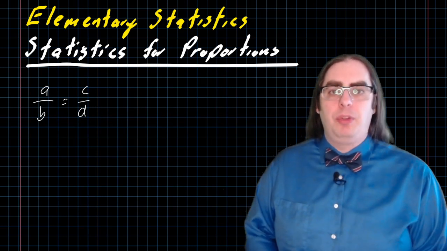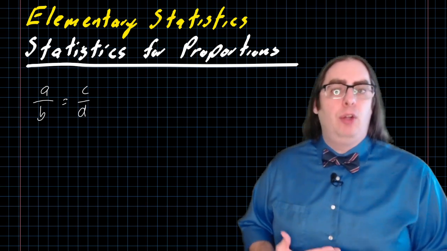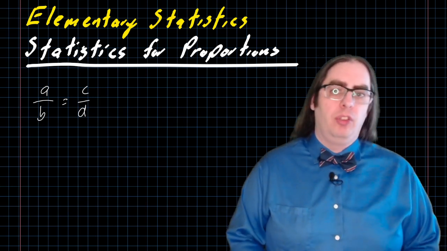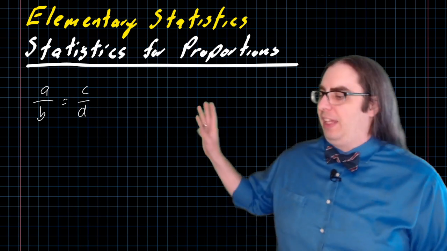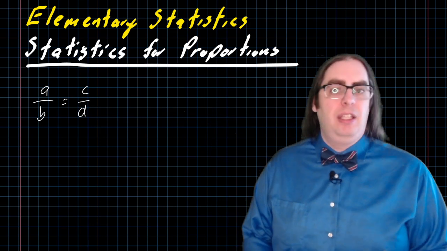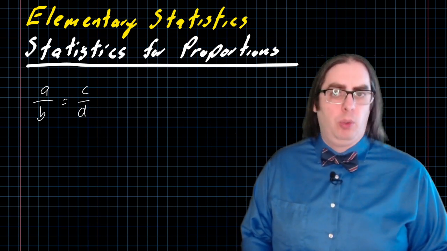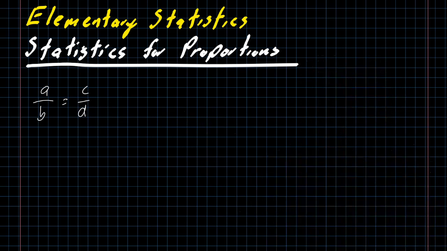In this lesson, I want to take a step back from that, and I want to analyze how do we know that a certain situation is in proportion? How confident are we that the calculation you get from doing something like this actually represents the situation as it occurs in the real world? So keep all of the ideas that come with that equation in mind as we're looking at this, but this equation itself is not going to be useful to us in what we're doing with proportions here.